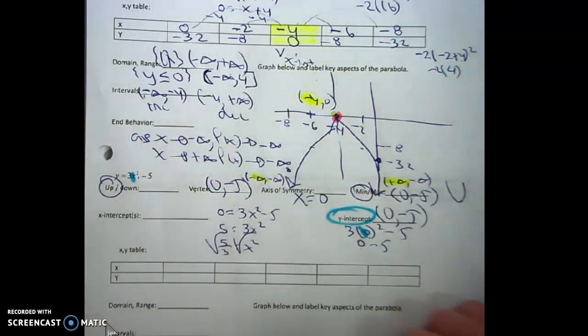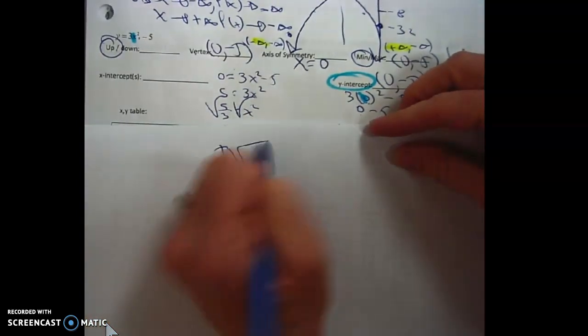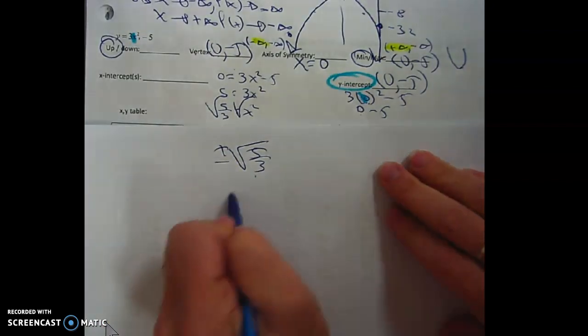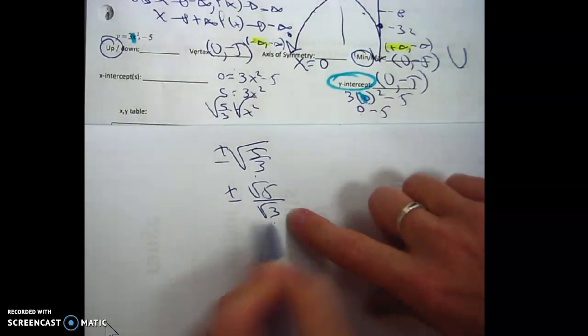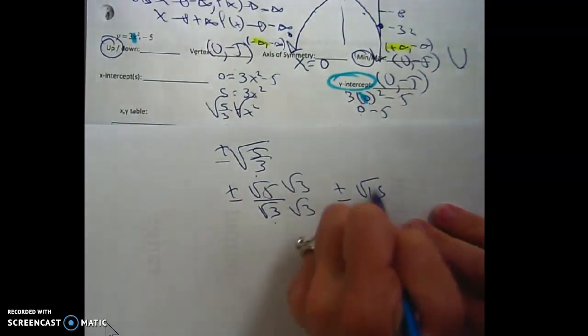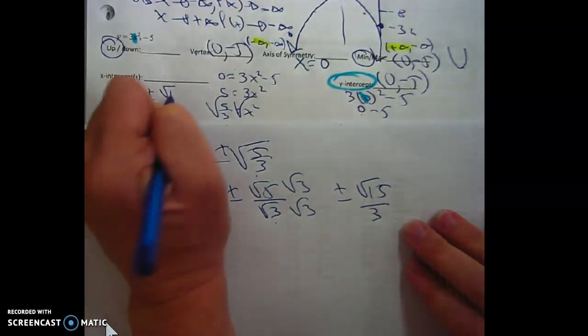Square root. Okay? Because I'm getting a little bit messy, I'm going to do it on a separate piece of paper here. I'm going to move this up. So this is plus or minus the square root of 5/3, which you can't have a square root in the bottom. So it's really plus or minus the square root of 5 over the square root of 3. Can't have a square root in the bottom. Rad 3 is plus or minus rad 15 over 3. So you will show me that.